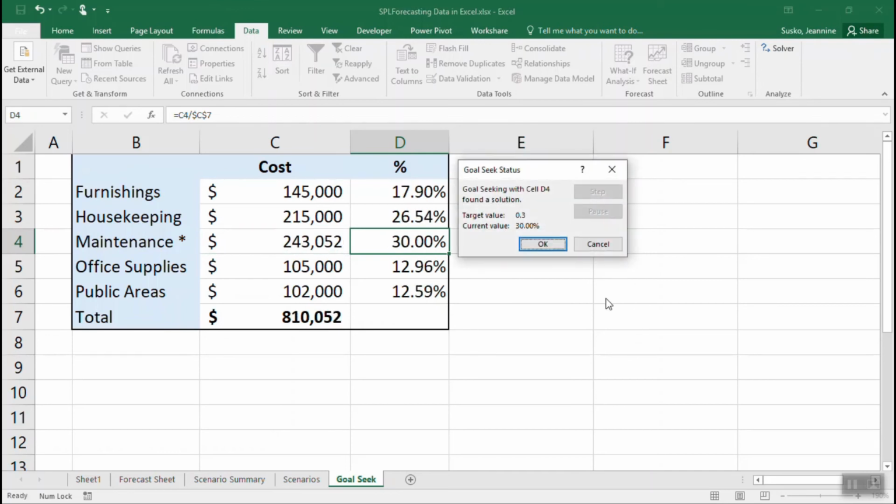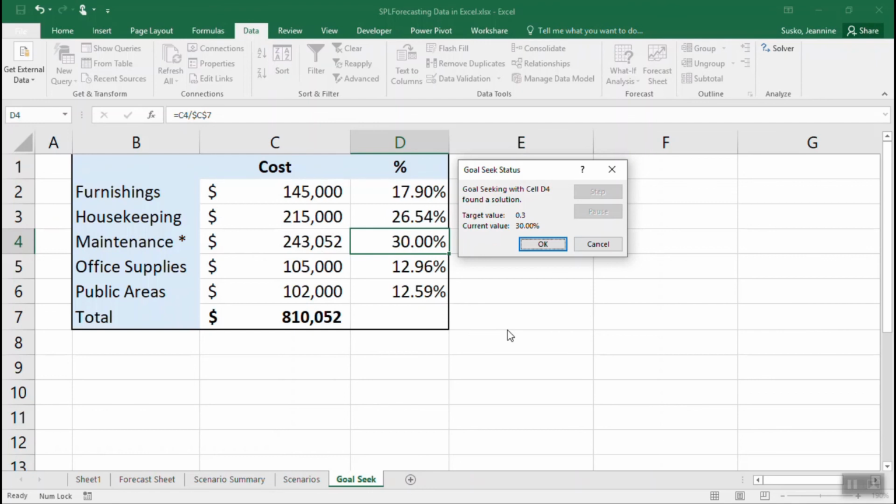And through the analysis, it finds out, number one, if it's even possible. In some situations, with very complicated formulas, maybe there isn't a solution to get you where you need to be. But luckily for us, that is not a problem. So it's letting us know that it was able to find a solution.